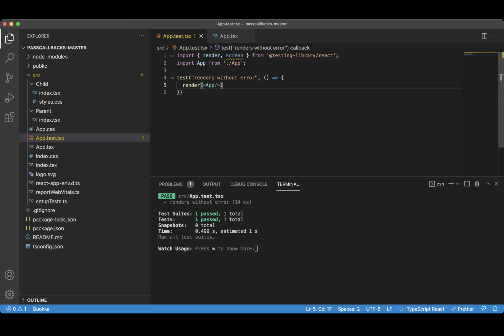The objective behind this test is I just want to make sure that this component is there and it is getting rendered without any errors.